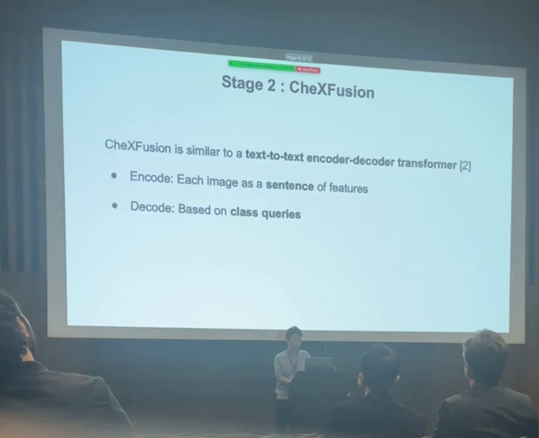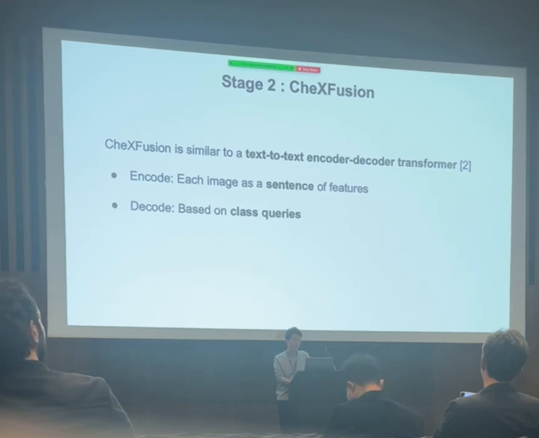So stage 2 of ChexFusion is in architecture very similar to a text-to-text encoder-decoder transformer. Each image is considered as a sentence of image features, and we are decoding based on the class queries that we have.